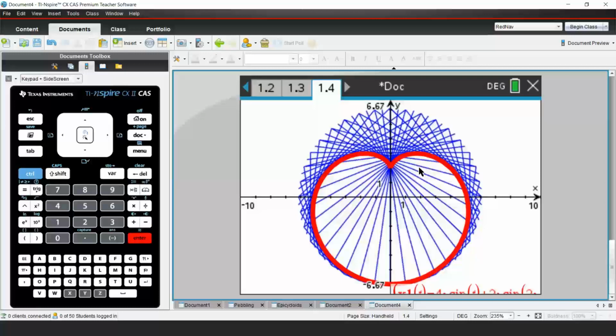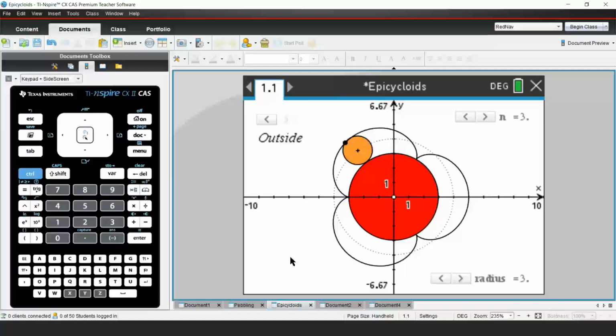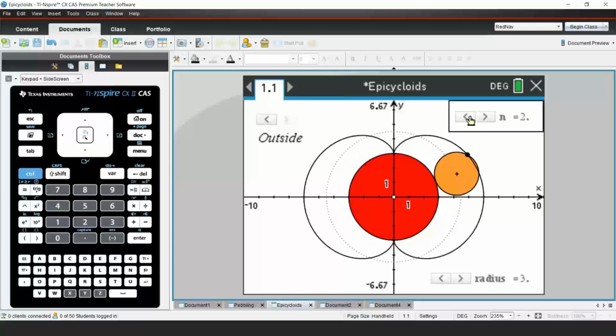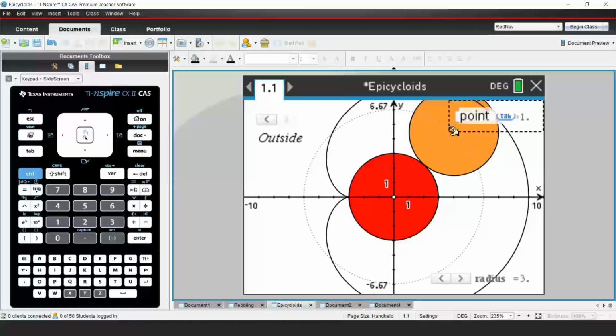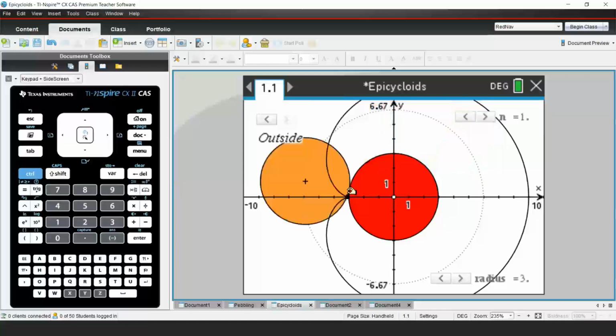Now, the students may not have seen that sort of stuff before. There's some theme park rides that use that sort of an idea. If you want to present it more in an epicycloid sort of environment, as we've got here, this is the circle rolling around the outside of another circle, and the cusps and the curves that we get. I've made this so that we can change it around a little. And if the outside circle is the same as the inside circle, then we get that lovely cardioid graph that we had before.